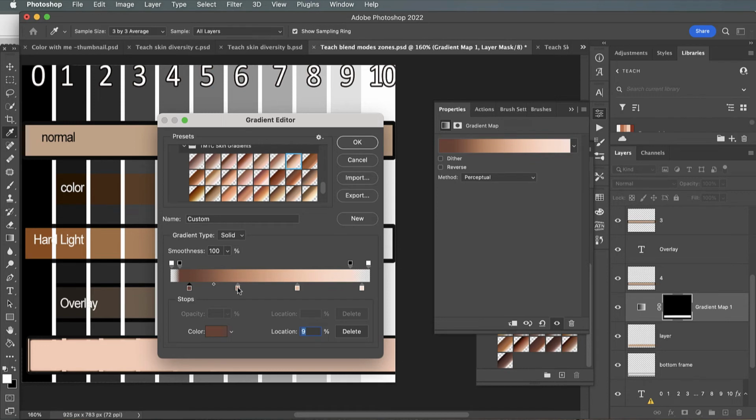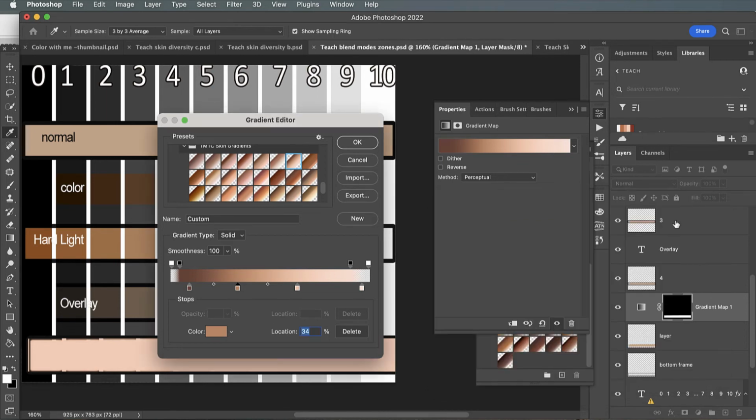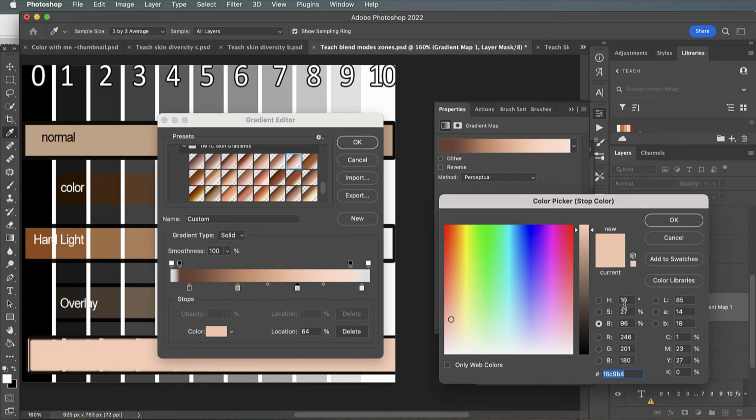As we come back to the next stop and click on here, brightness is at 78%. And that's how you can navigate. You click the square, click the colour, it will give you the information, but equally you can move this to anything you like if you wish to customize any of the gradients, and then you can save it.